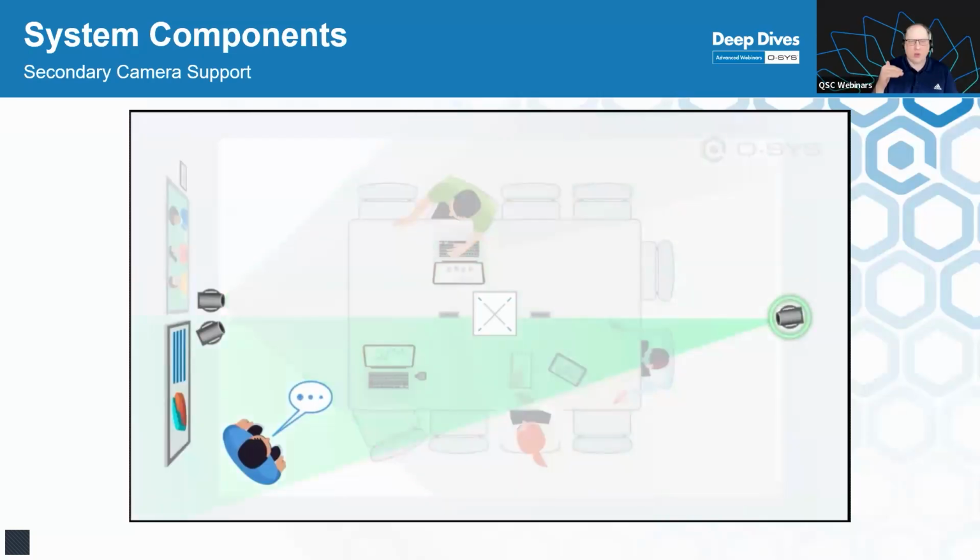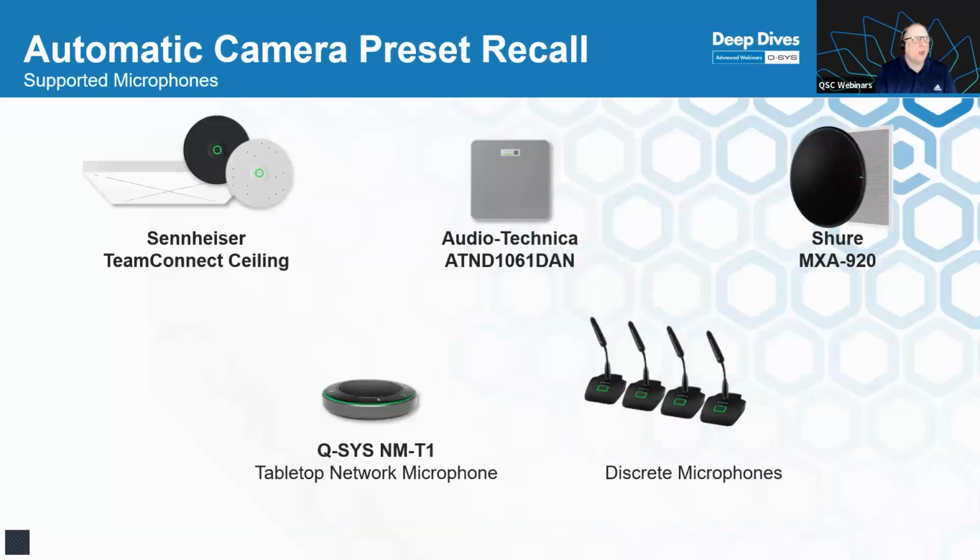Additionally, because we're looking at both the horizontal and the vertical coordinates that these microphones afford us, we can distinguish between a seated and a standing position. So the person at the front of the room in this case went from their seated to standing position. Horizontally, that's going to be almost identical, but vertically, there will be a difference. That difference is enough to move to a different preset. In this case, the camera at the rear of the room picks up on the person standing at the front of the room. They're now presenting, maybe in front of a whiteboard, interactive display, something along those lines.